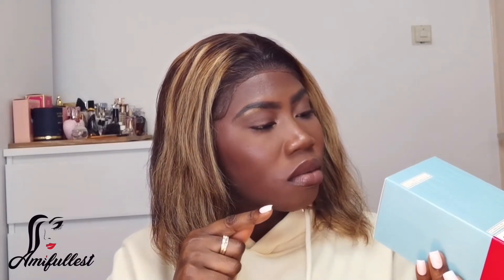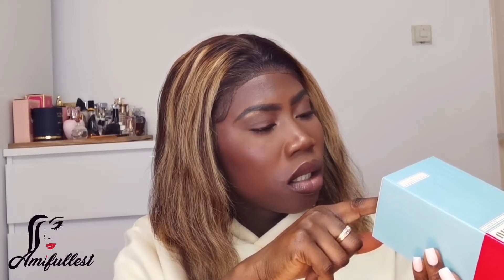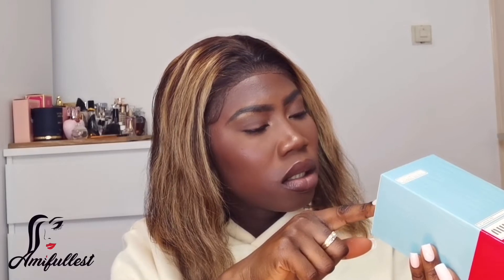You guys know, whenever I want to buy perfume I look online at the notes — what kind of notes the perfume has. But this one I can't really read what's in here. I know there's alcohol, a whole bunch of stuff — there's even a Yoruba extract in here. Anyway, it smells beautiful, guys. It smells really, really beautiful. I need my glasses — I don't even know where I put them. I just want to get into the smell for a minute. It smells beautiful, it smells unique.